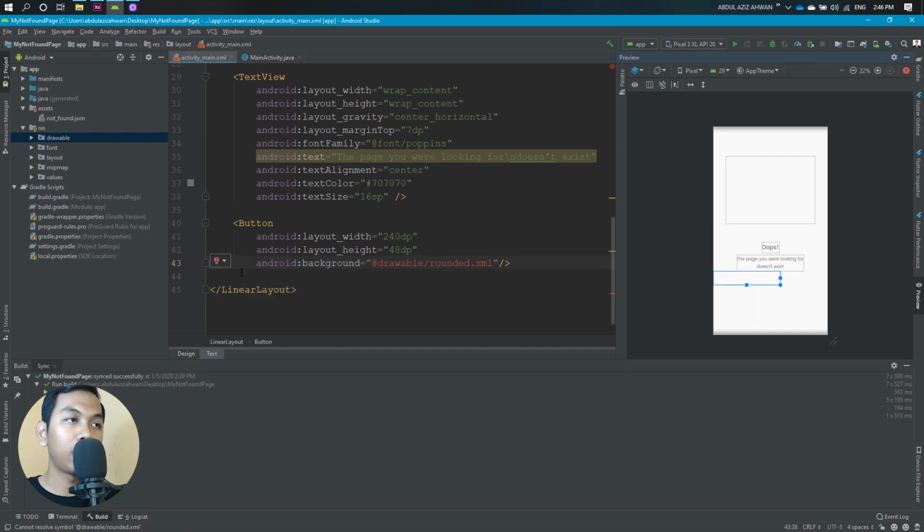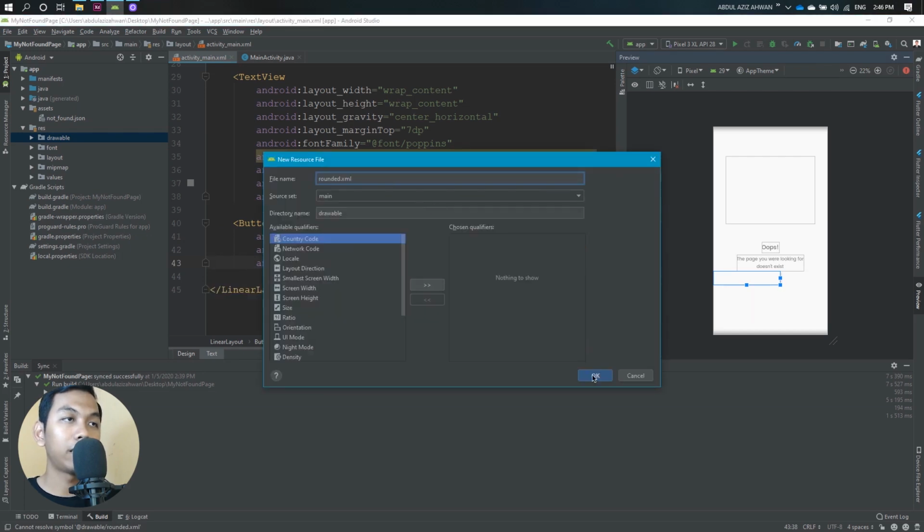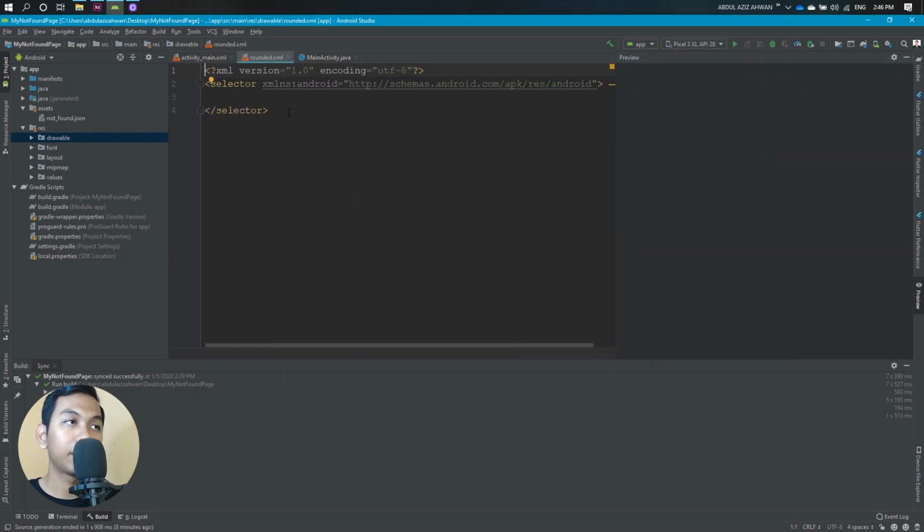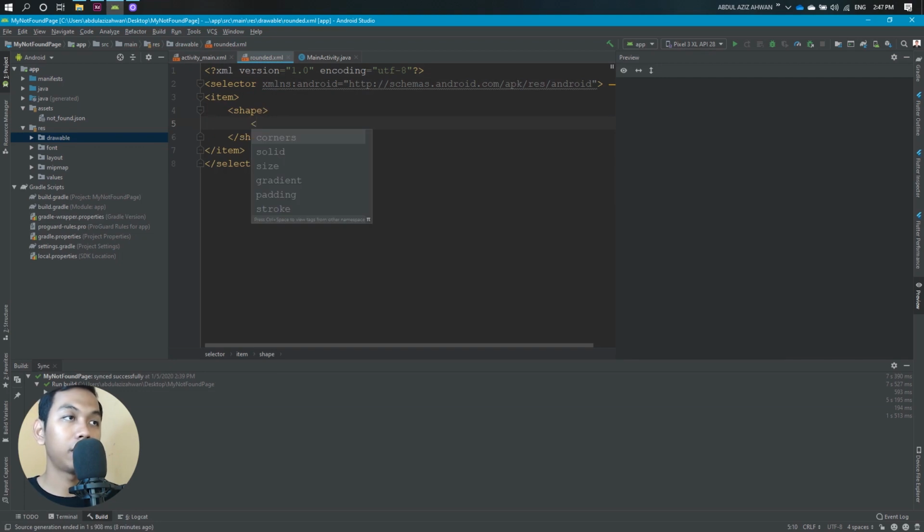So we create a drawable and then select OK, and we need to create item and then shape and then solid.